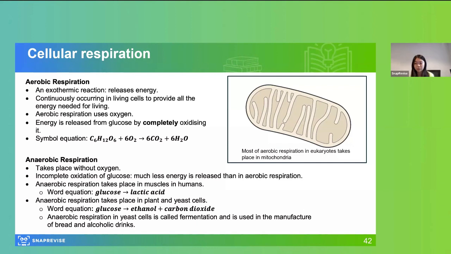So when I said endothermic and exothermic, endothermic is when you take in energy and exothermic is when you release energy. Aerobic respiration is an exothermic reaction because it releases energy. So aerobic respiration is extremely important because it continuously occurs in living cells and it allows cells to live because it provides continuous energy. And we need to know the difference between aerobic respiration and anaerobic respiration.